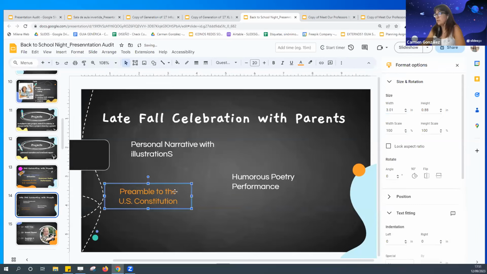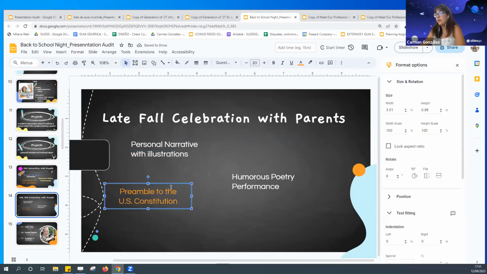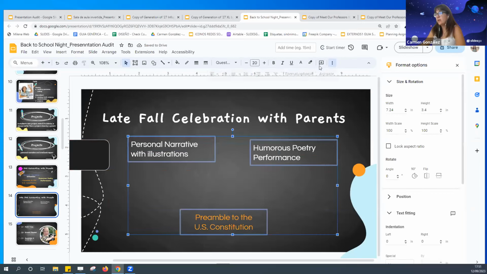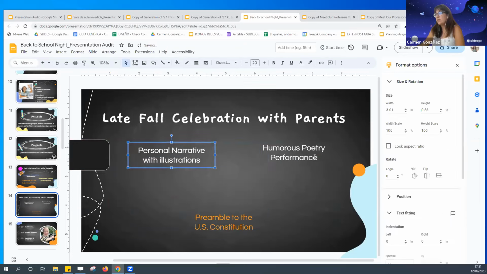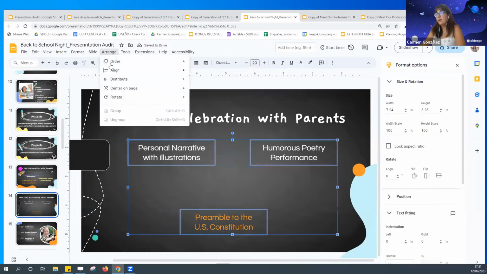So I know that it's 301. So this is 301. And then my height is, I'm going to use this one, 0.88 and 0.88. Okay, so this one, oh, it's in capitals. Okay, so now we have our boxes all the same size. I'm going to align all the text to the center. I'm going to align my boxes and distribute them.